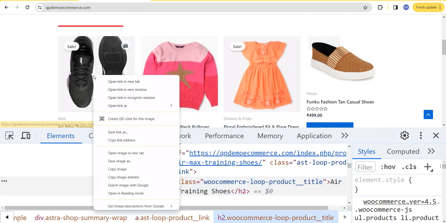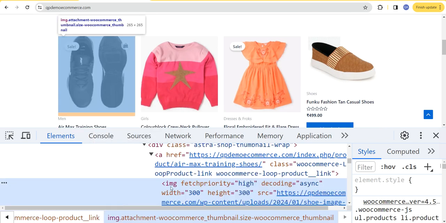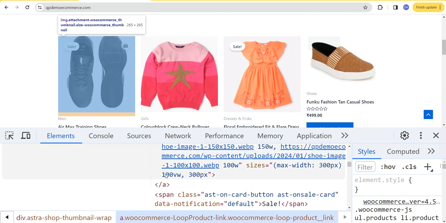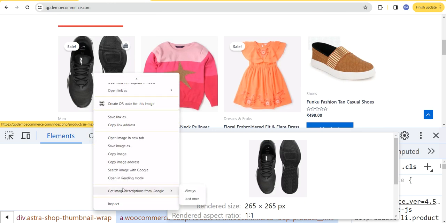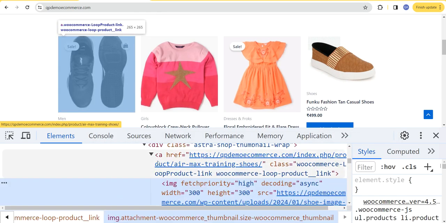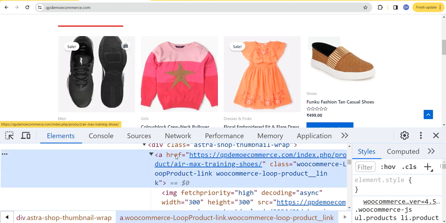When we were inspecting it, inside this a tag we are getting some attributes. Href, we had discussed, is an attribute. So href is the name of the attribute and this is the value of that particular attribute.